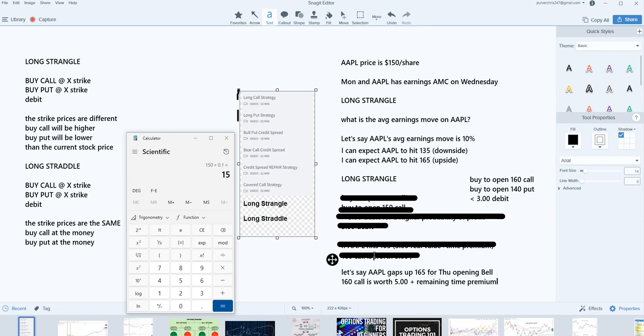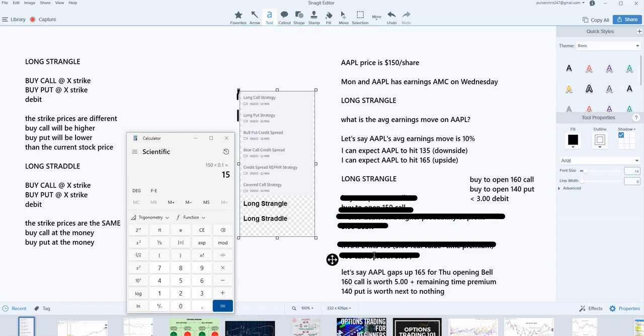It's a bigger profit than what I paid for it. If I paid $3 debit and it's now showing $5 and change, that's a net profit on the position. Okay? Now, my 160 call is where I'm going to win on the trade. My 140 put is going to be pretty much worthless. It's worth next to nothing because directionally it didn't move the way I needed it to. So that might be trading for like 1 cent, 5 cents, 10 cents.